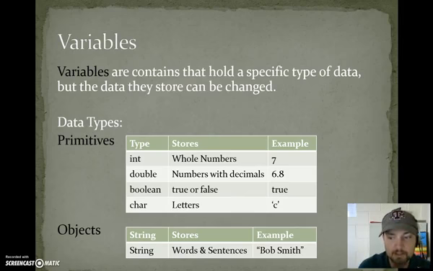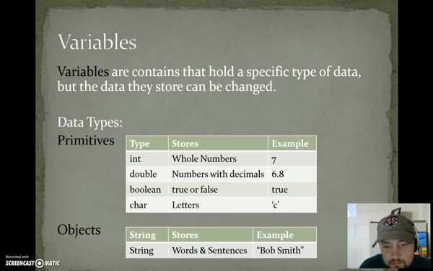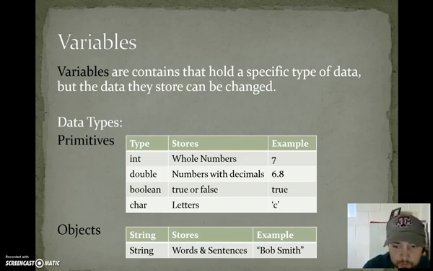Objects are more complicated types. As we move on, we're going to learn more about objects, but objects store more complicated data and can perform actions on that complicated data. We'll see some examples when we get to math and scanner classes later in this chapter. The only type we're going to talk about right now is string. Notice it has capital letter because it's not a primitive. Strings can store words and text. We've been exposed to string literals already when we've been doing our print commands. String literals are surrounded with quotes.